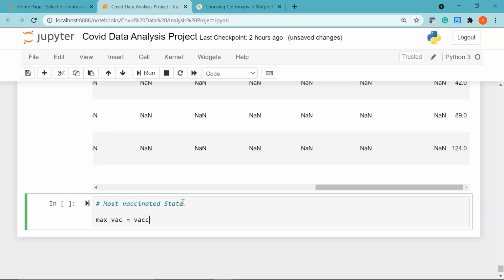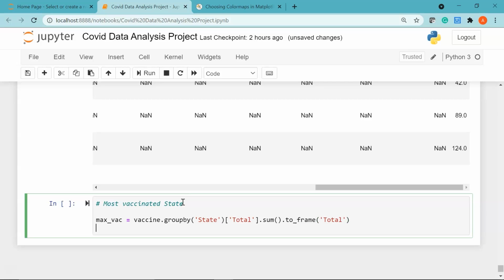I'm going to use my data frame vaccine followed by the group by function. I want to group it by state column, and we'll find the total sum of vaccinated individuals for each state. I'll convert this to frame. There should be a dot to underscore frame, and I'll pass in my column name, which is total.